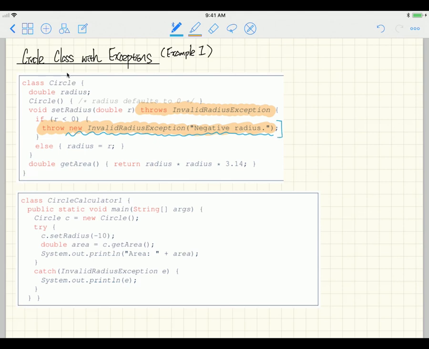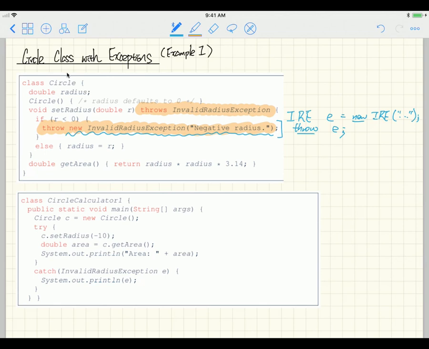For this line over here, I can say InvalidRadiusException, and then I'll say e, assigned to new InvalidRadiusException with whatever error message it is. And then I can say throw e. So these two parts are completely equivalent. If you still don't feel very comfortable about the left-hand side, then feel free to write the right-hand side. Nothing wrong with that. Okay? That's the first part to highlight.